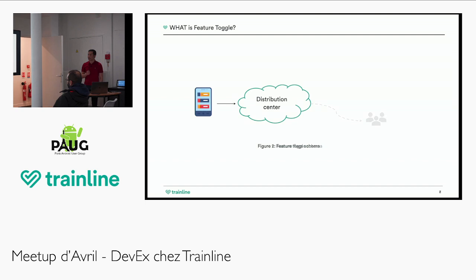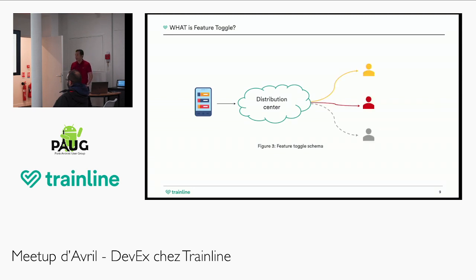Next, we have the second category of feature toggles, where we define a different shape of the features. At a moment, a user can see a button in yellow or in red, or they don't see it at all. Sorry, because here I opened it in Keynote, so there's something that might be different, but at one moment only one behavior is shown in the app. That's the principle of the second category.